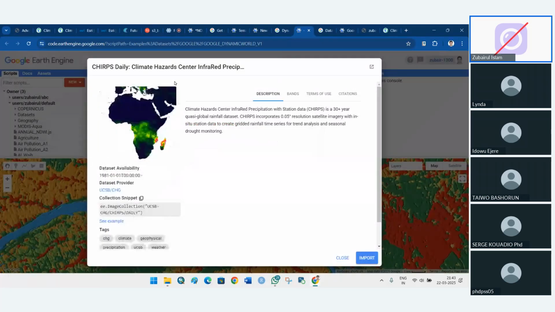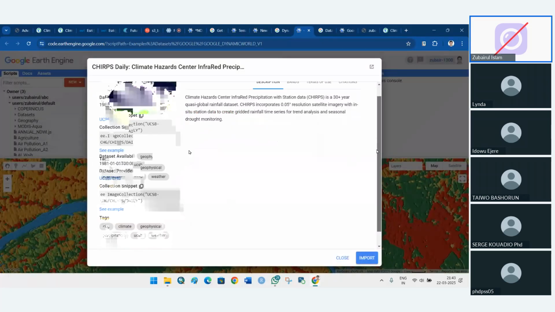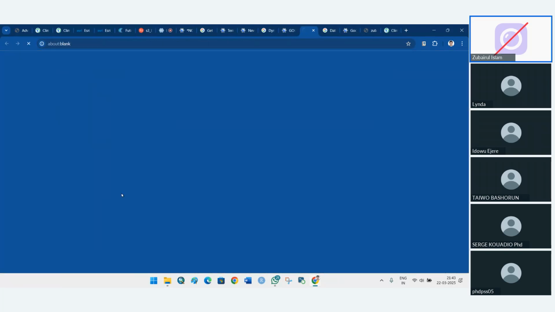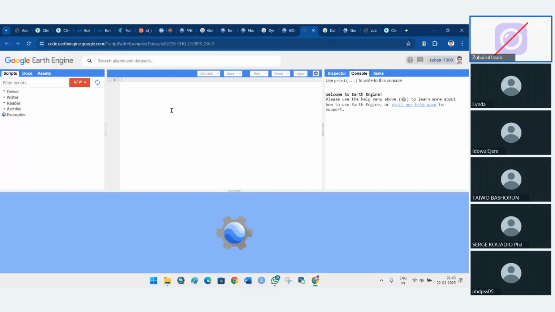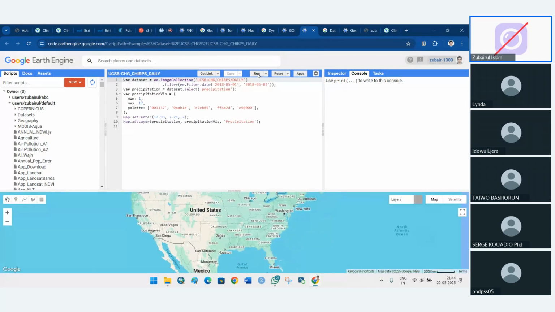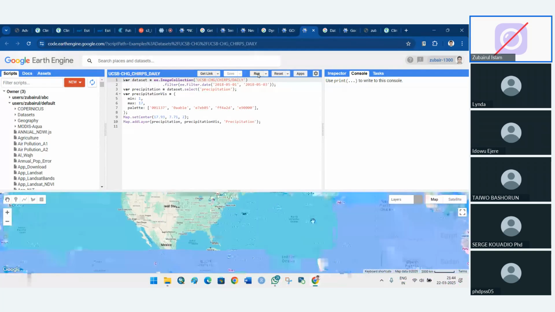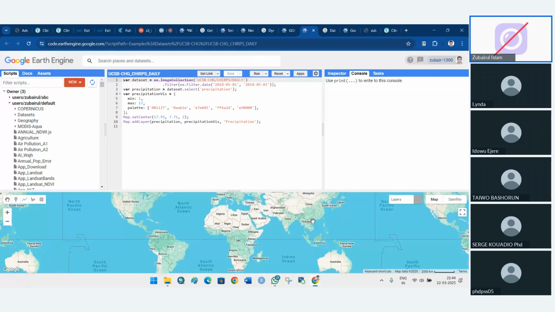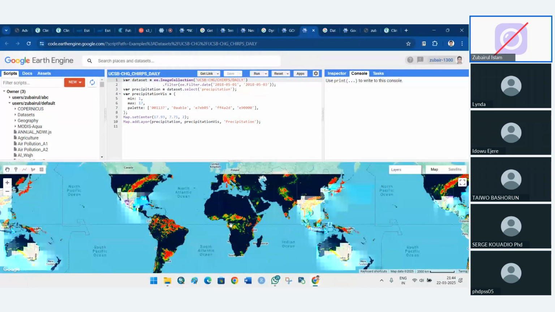When you see this data, you can look at see example, and when you click see example, you can run it. This is a very fast way to look at the data.